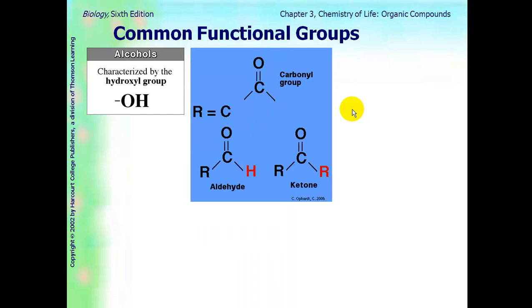Another one is the carbonyl group. All carbonyl groups have a carbon double bonded to oxygen. And then, it can be of two types. It can be an aldehyde, which means it has a hydrogen bonded to the carbon. Or it can have an R group bonded to the carbon. An R group refers to a radical, and that can be anything, any kind of carbon chain. It can be really long. It can be really short. So, an R group is any other molecule. The only difference between the aldehyde and the ketone, then, the aldehyde means that the aldehyde means that that R group is an H, a hydrogen, and in a ketone, it can be anything but an H.